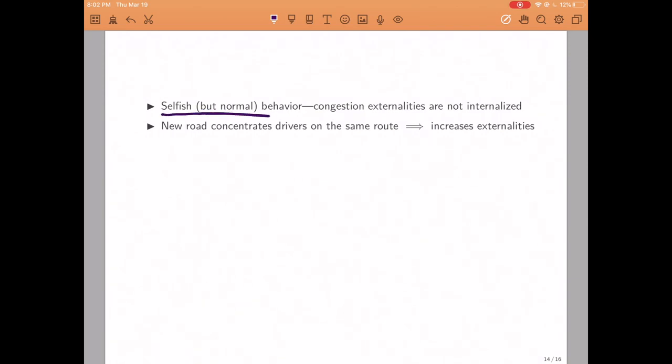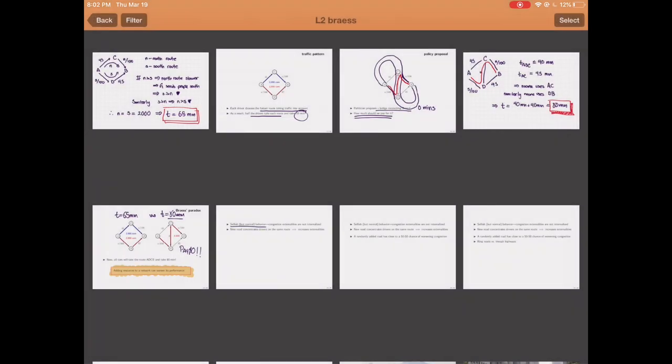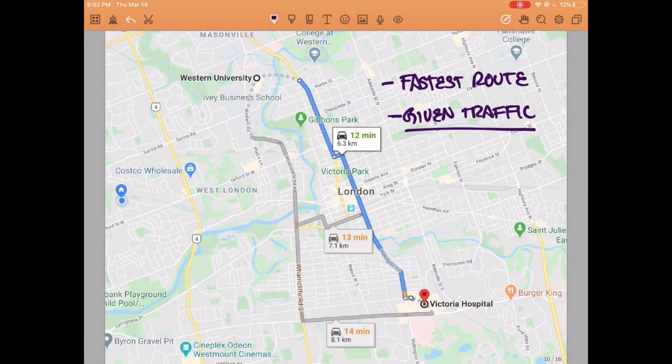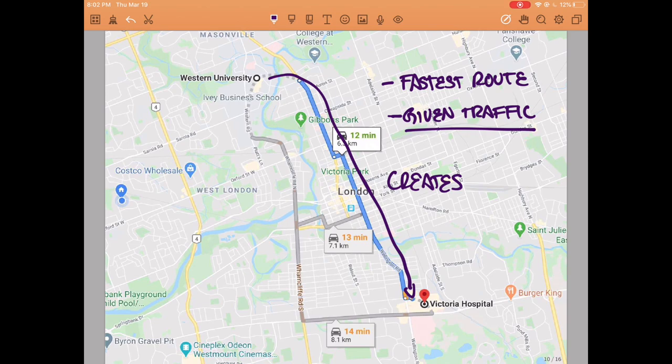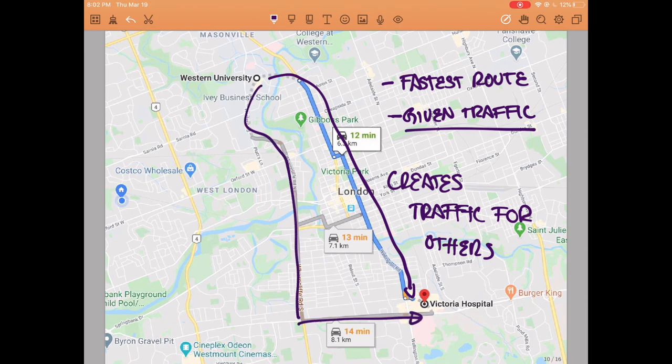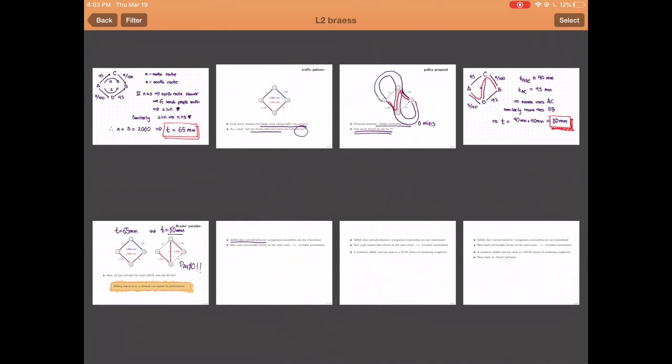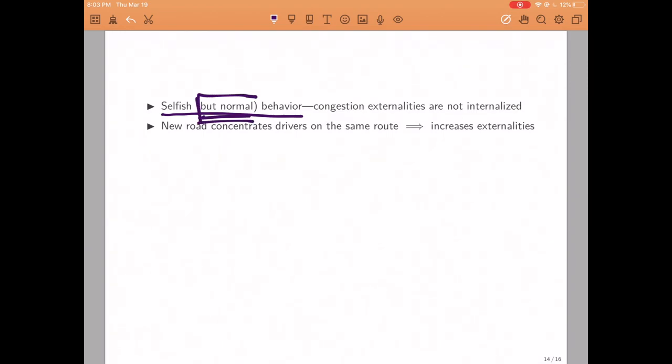Now, the result might sound paradoxical at first, but we will see that there's actually a very intuitive reason why it happens. And the reason is because people are making decisions from a selfish perspective. So let's go back to analyzing our Google map picture and think about the fact that if you take this fastest route, you would drive through downtown where there are a lot of people trying to go to different places. And your presence, the fact that you're there, would actually create a little bit of traffic for each of the other cars that are downtown. In contrast, if you would take a different route that goes to Warren Cliff and Commissioner's Road to get to the hospital, well, these are roads that are designed to handle wider volume and there are fewer cars there, so you wouldn't generate so much traffic. However, that's not something that people actually think about when they are deciding which route to take. They just look at which route is the shortest one or the fastest one for them, and that's the one that they take. And this behavior might be a bit selfish, but it's perfectly normal.